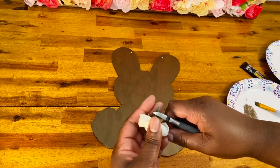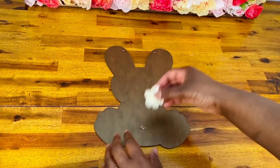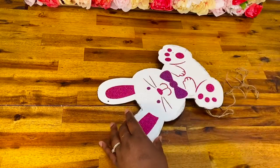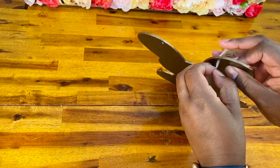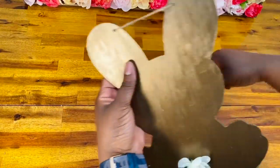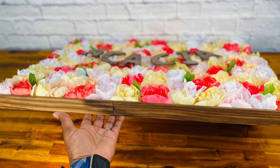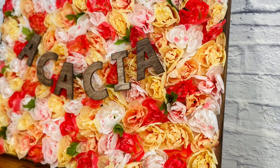Because I didn't use the side with the face, I wanted to add a little pop of color, so I used a little flower for his fluffy tail and just glued that right onto him. Then all I needed to do was string a little bit of jute twine right through the holes already in his ears, and then I was able to hang him on my sign. This came out beautifully — I love the wood with the metal look. It's just gorgeous and I cannot wait to put this out for Easter, and then I'll be ready to switch it up and put it in the girls' room.